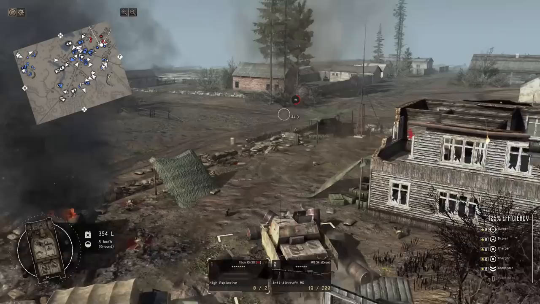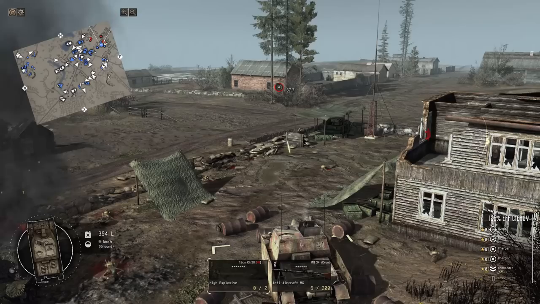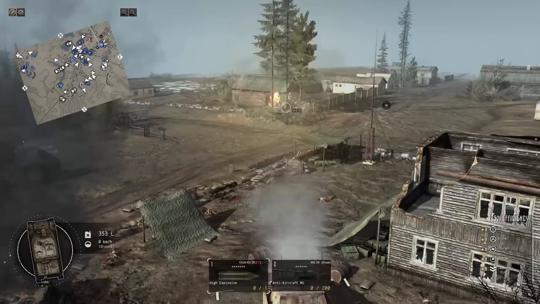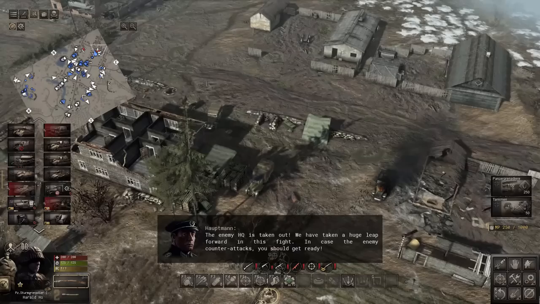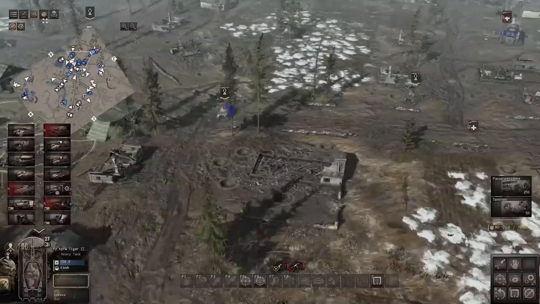Alright, Germany basically desperately sends forward a whole slew of tanks, and somehow we claim this as a victory here. A little bit silly. Ready for this? Destroy the HQ. Beautiful. The forward HQ is taken. We have taken a huge leap forward in this fight. In case the enemy counterattacks, you should get ready. Of course. Of freaking course, bro. Always gotta wait for that little counterattack mention. That little mention-a-rooney. Alright.